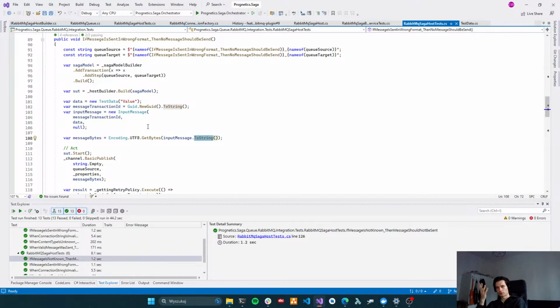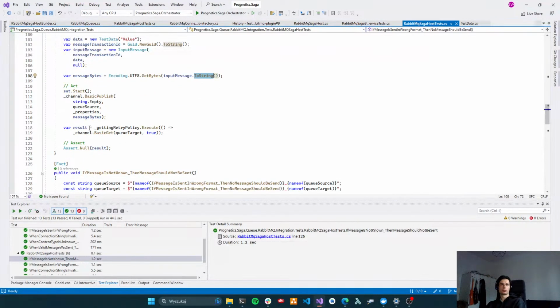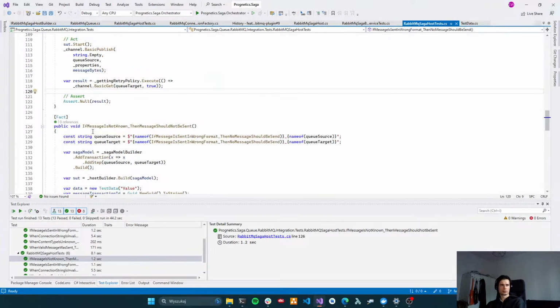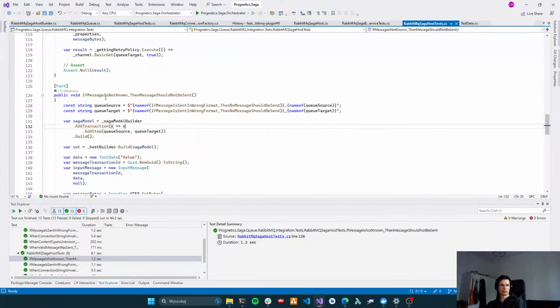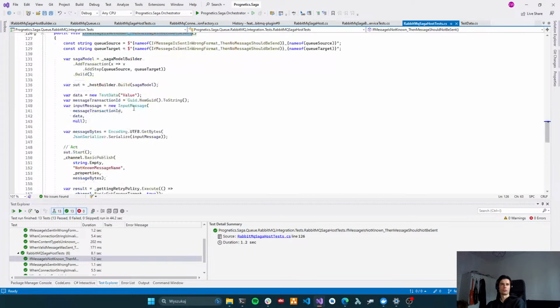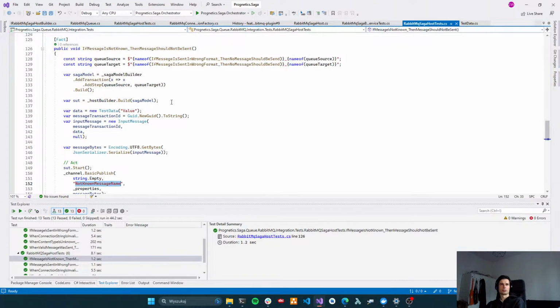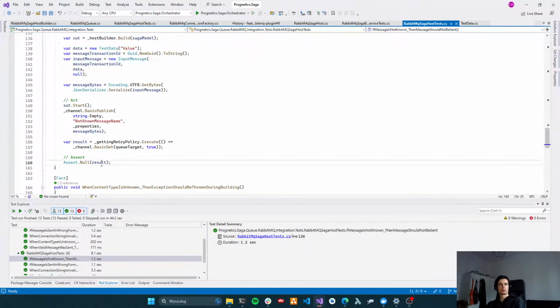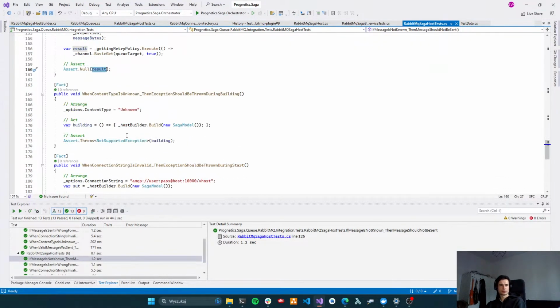So we have the wrong format, and we expect that result will be null, and the logger will log that something went wrong. What next? If message is not known, so the message name is not declared in the SAGA model, then we want to also receive the null result.